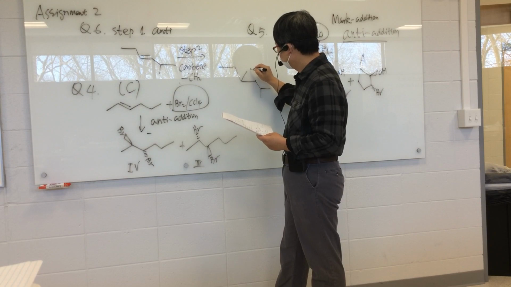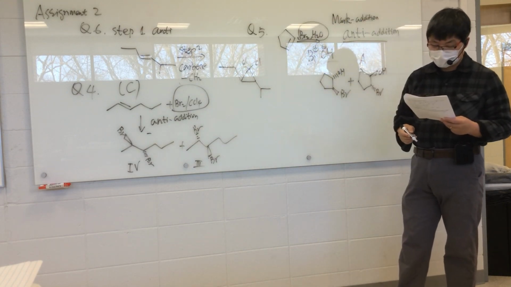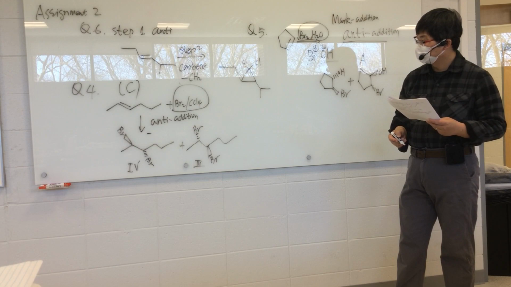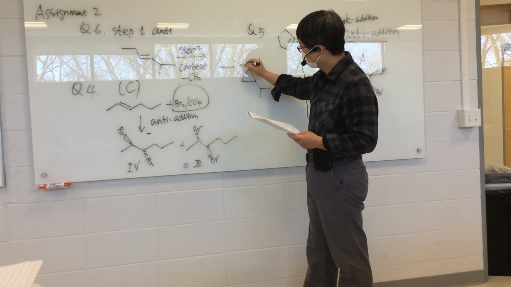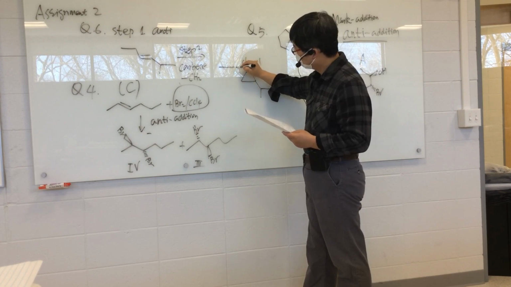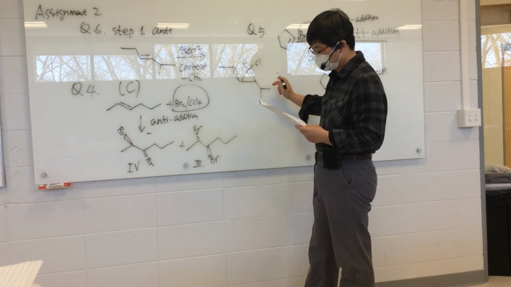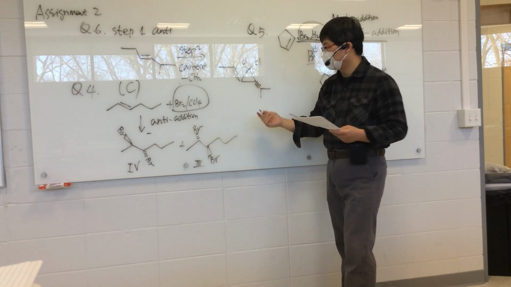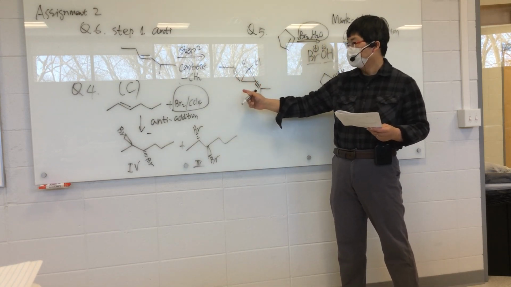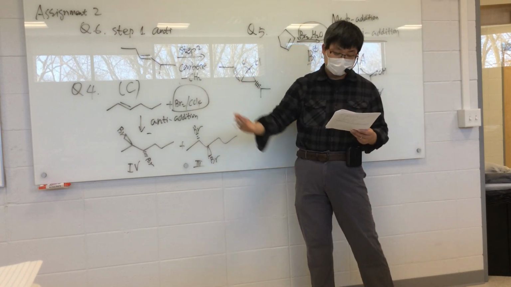And then here, they need to stay as trans. So then this will become 6. Or the other way. This is above the plane, this is behind the plane. They need to be trans because they start with trans, then they end with trans.